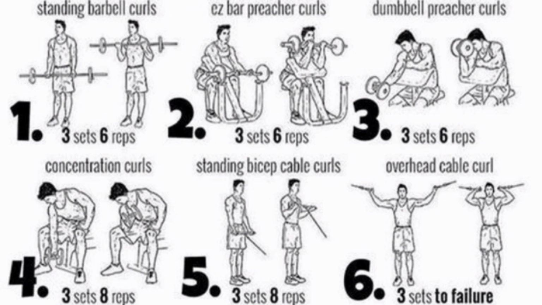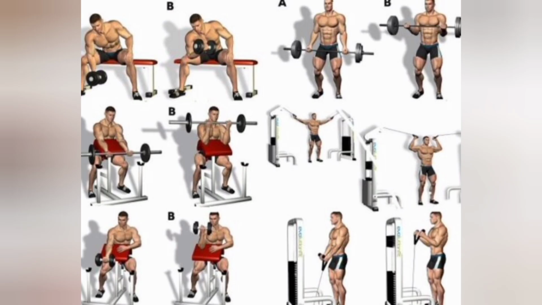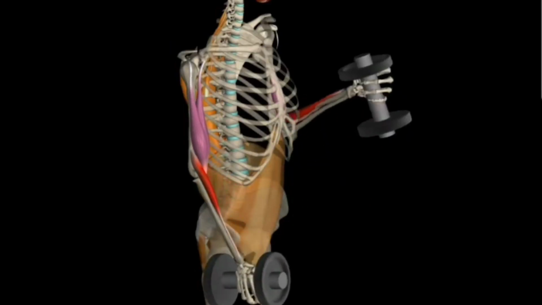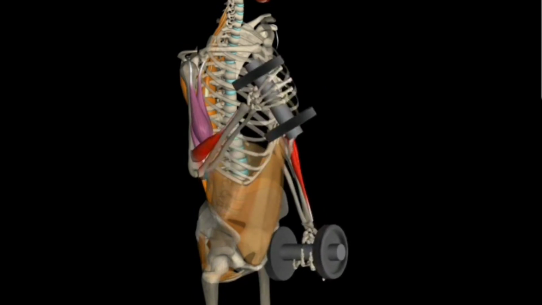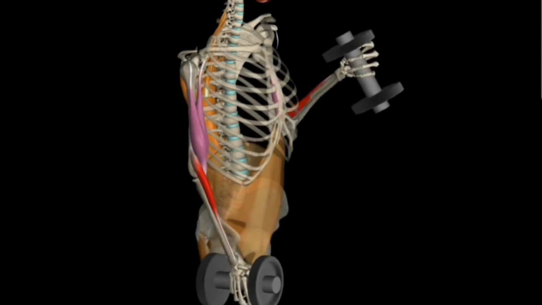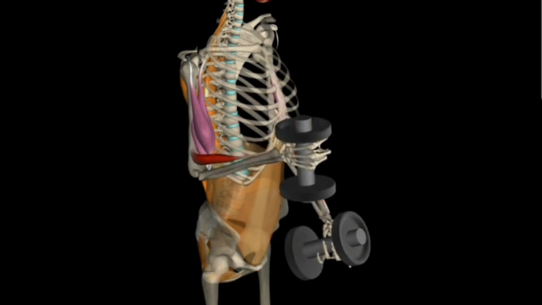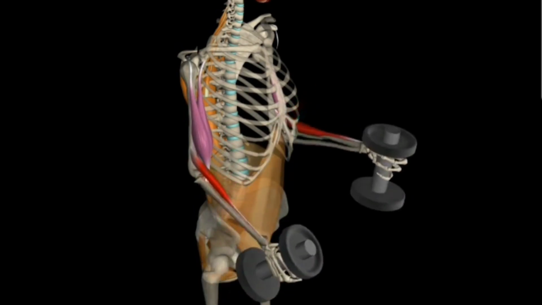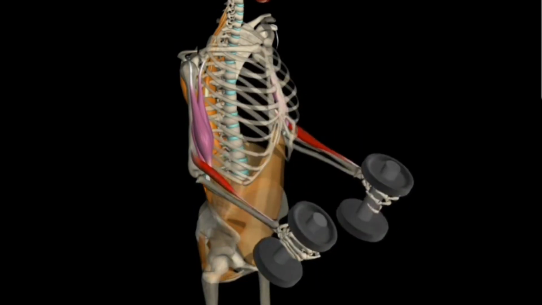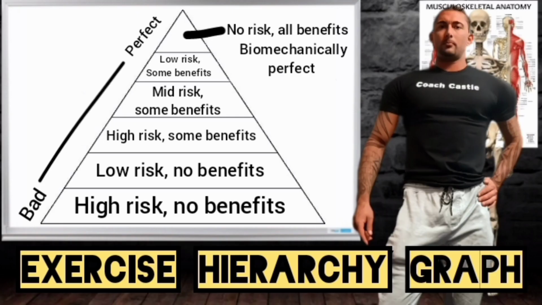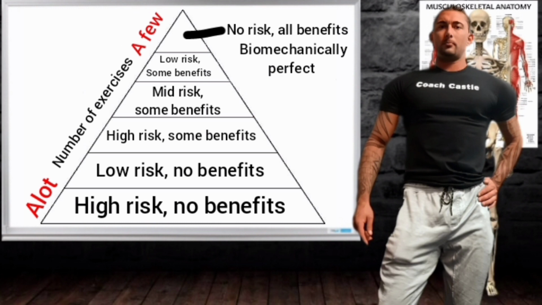So as you all know, guys, just don't do exercises like this. We've been over this before, but you always want to have your body in the most natural position possible. You don't want to be shortening any of your muscles or overstretching any of your muscles. And this, again, is why training with the biomechanical principles is the best way to train, producing the best results. I say it all the time, but exercise selection is a hierarchy. Some exercises are better than others, and some are, in fact, perfect. So if it's perfect, it is most efficient, it is the best you could be doing, so why in God's name would you do anything else?